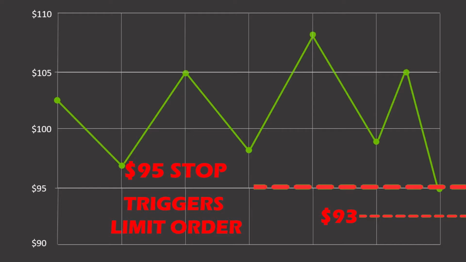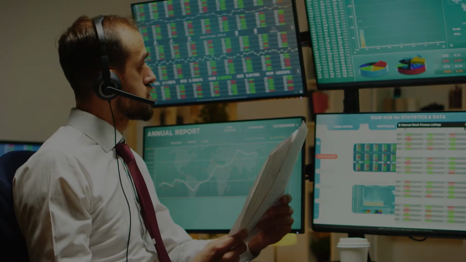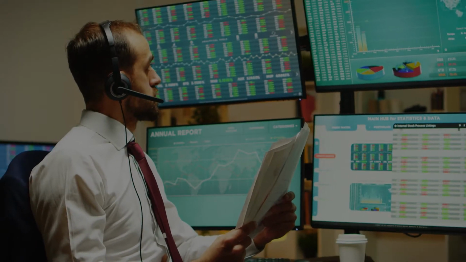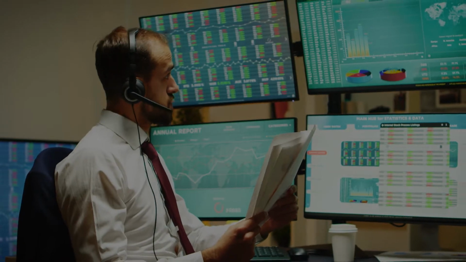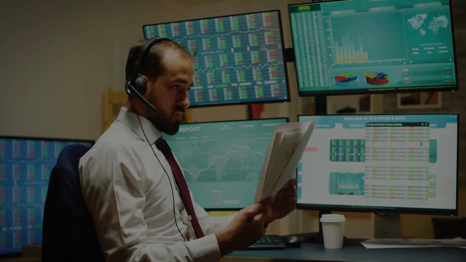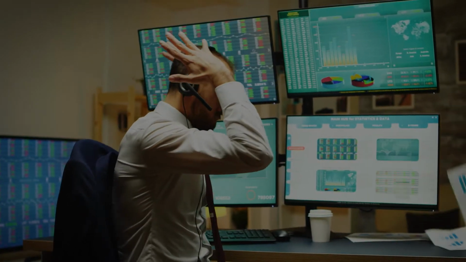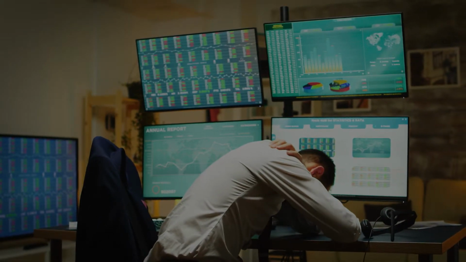Now, let's say a large sell order was to enter the market, absorbing all the buy orders down to $94 a share. Your stop is going to be activated due to the stock trading below your activation price of $95 a share, which is then going to trigger a limit order to be sent out to sell your shares at $93 or better. In this example, the best buy order or bid available at the time is 94. Since this is greater than your limit price of 93, you will end up selling your shares at 94.